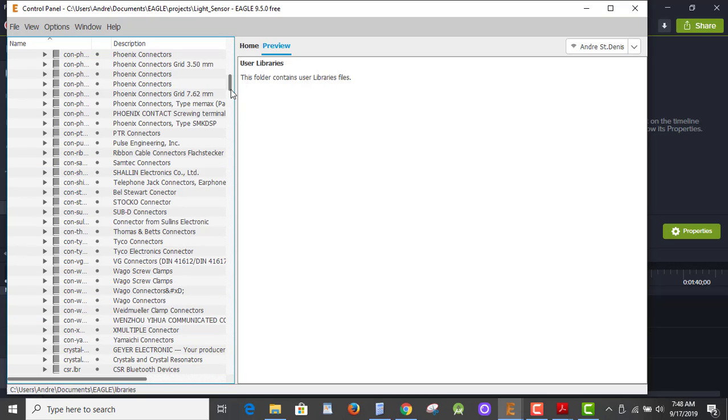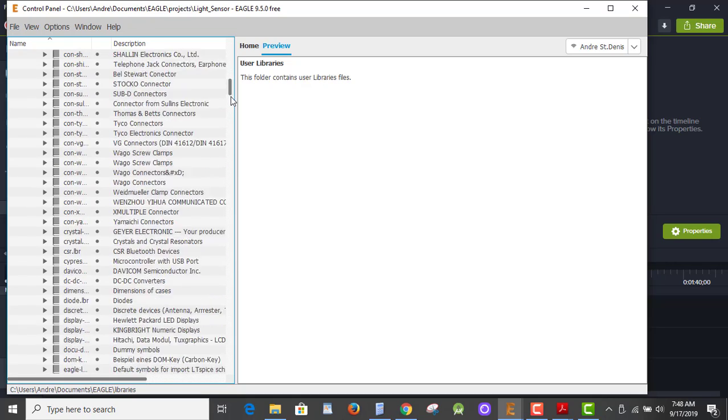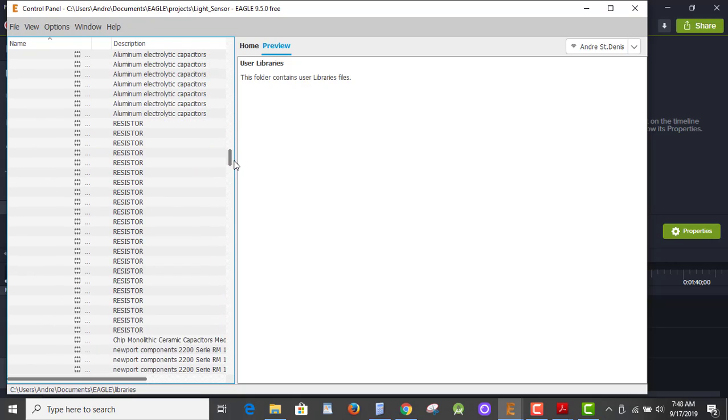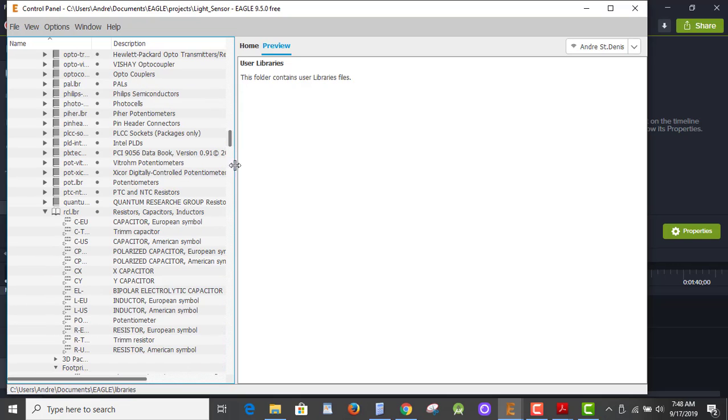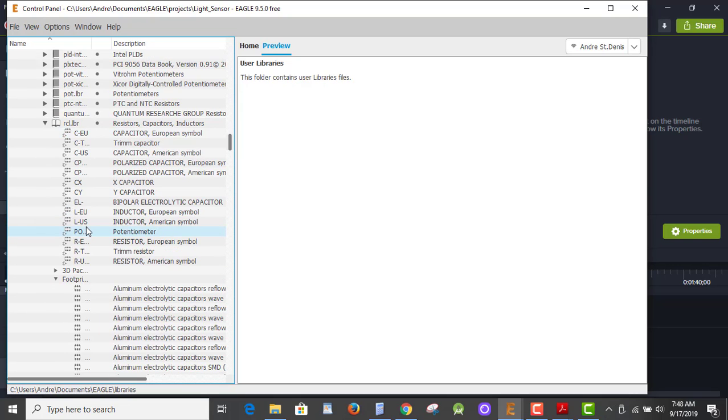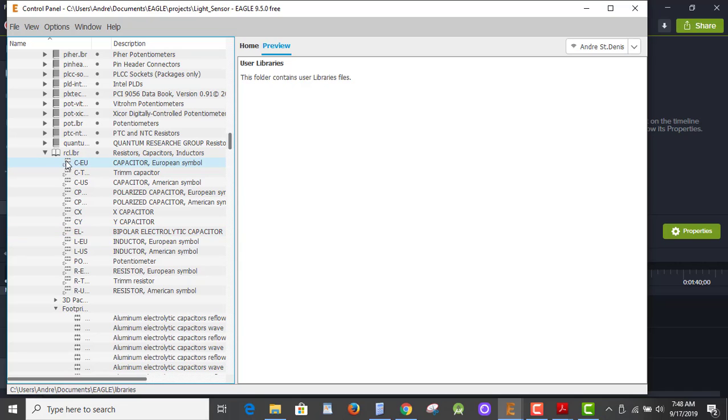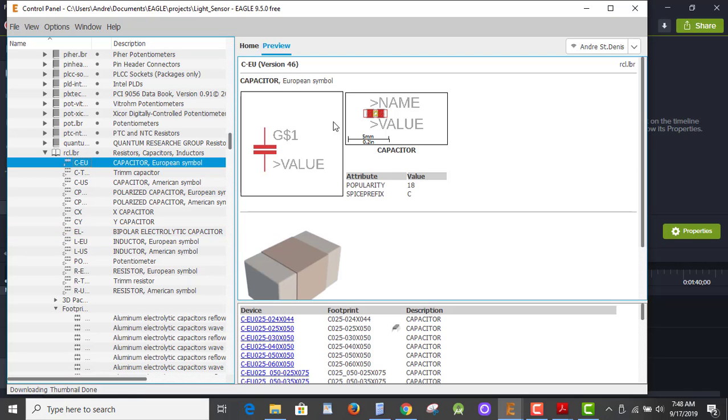So I'm going to go to the RLC library. That's what I want to do. Here it is. I've opened it up, and notice you have this device option, which brings up something that looks sort of like we've seen before.